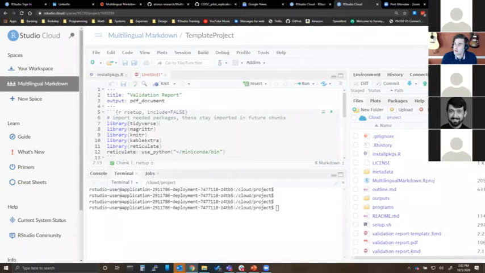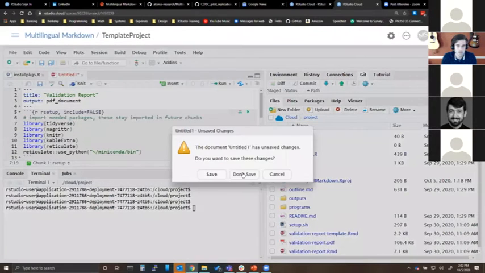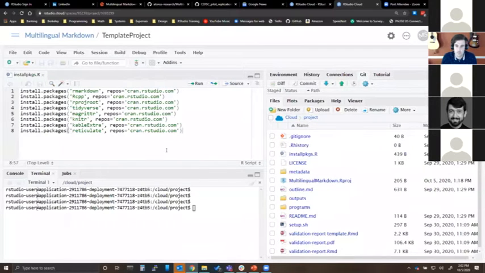Here's what they need to do. So it's not too much.